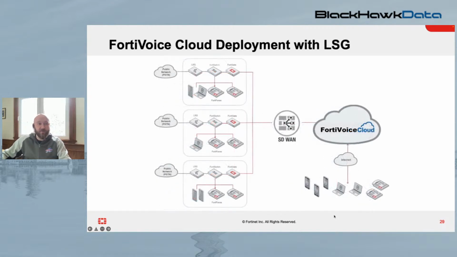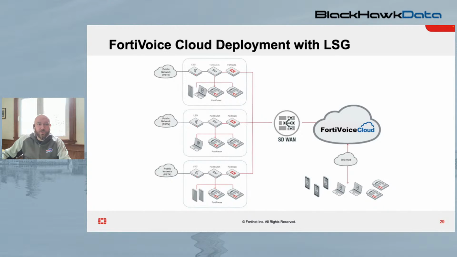In terms of the survivable gateways, those can be deployed at branch offices that require localized redundancy. Exact same topology. The only difference is the phones are primarily registered to the cloud. They're secondarily registered to the gateways. In the event that there's some sort of catastrophic WAN failure, the gateway in effect will take over, provide business continuity services, and then access to a redundant PSTN resource. And again, all of this is centrally managed through that core cloud platform.